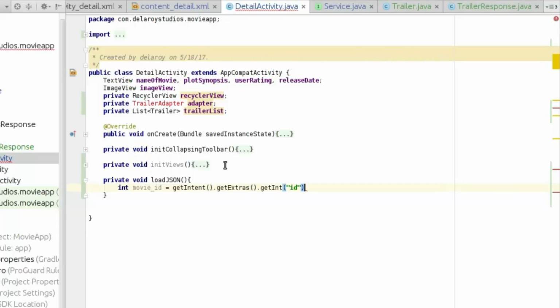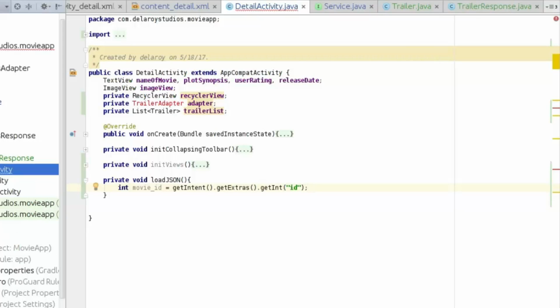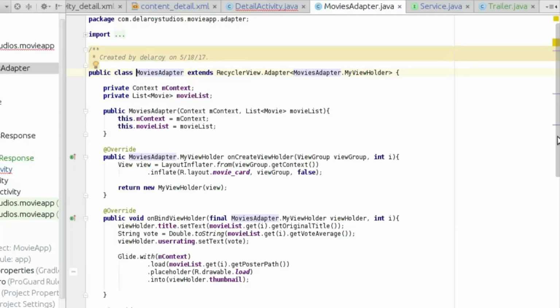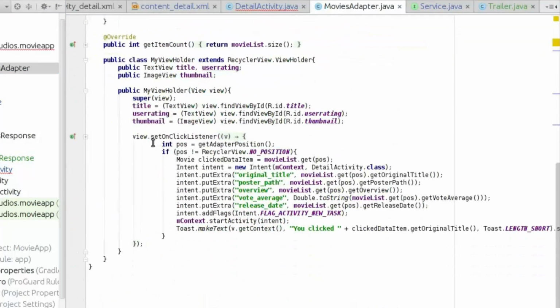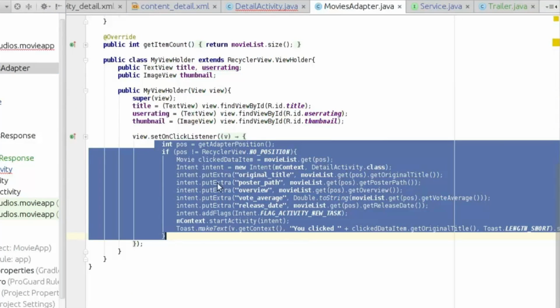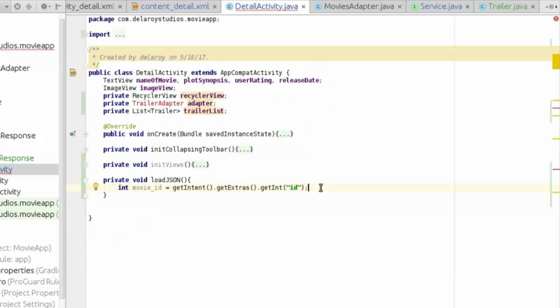Do you get that? We actually pass that from the movies adapter, when we send all these values down to the detail activity.